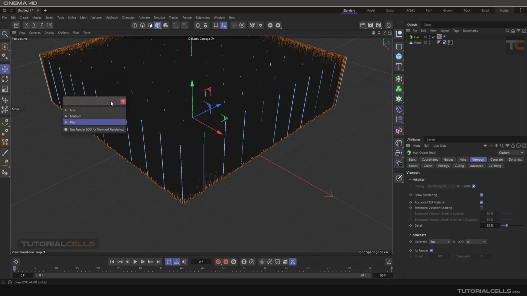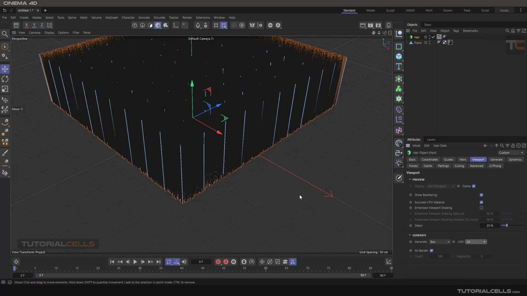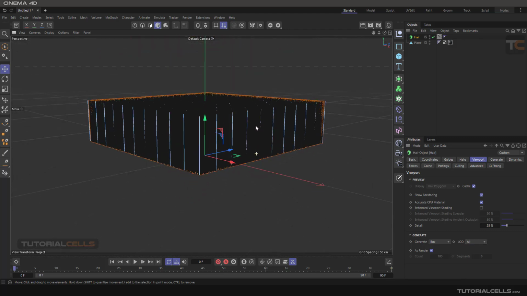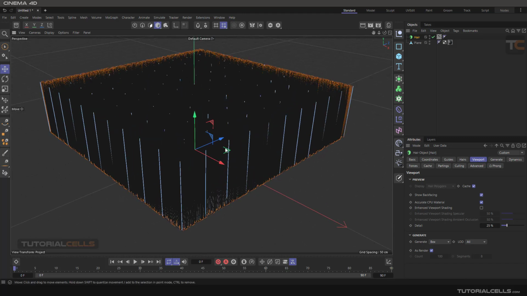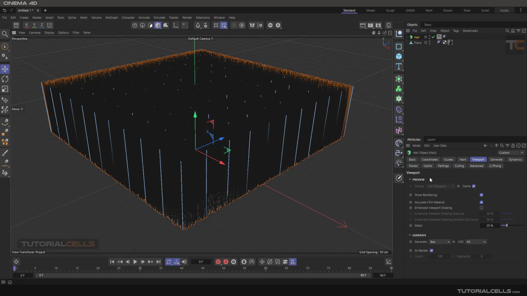Sometimes because we use this level of detail in our heavy scene, if you don't want the hair affected by these tools, you can set it to none or all. It means all of this level of details will be shown in the hair. So this is the viewport tab, just for viewing the hair.